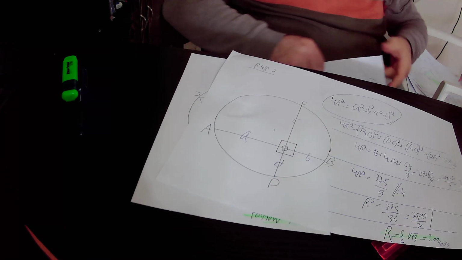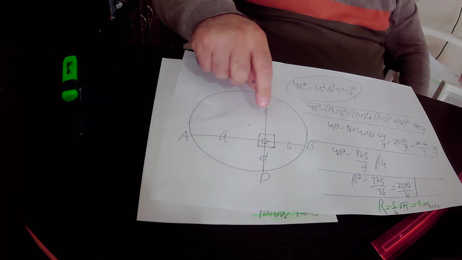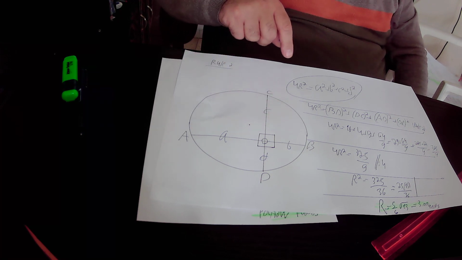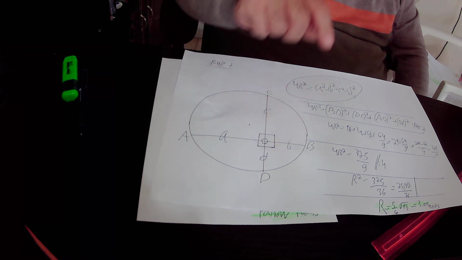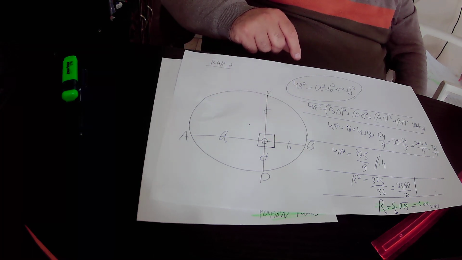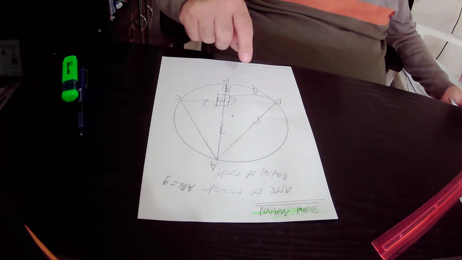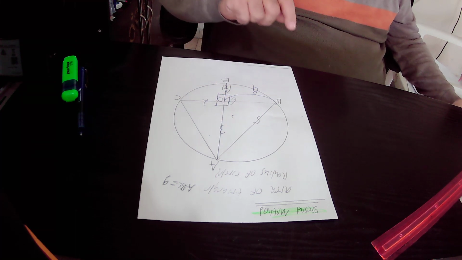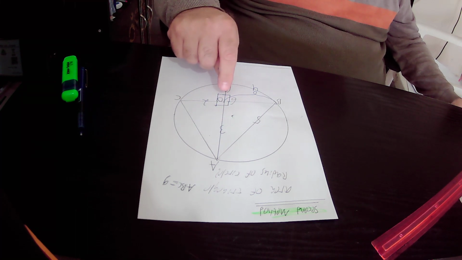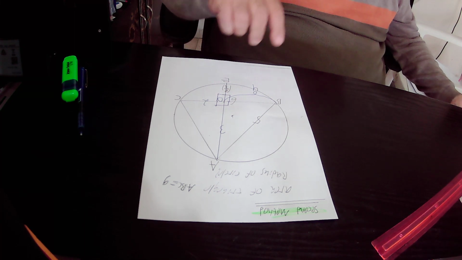What is rule number 2? According to rule number 2, if chord AB intersects with chord CD at 90 degrees, then the following equation is true: 4 times R squared equals A squared plus B squared plus C squared plus D squared. Here, in our drawing, we have chord AE that intersects with chord BC at 90 degrees. All the angles around point D are equal to 90 degrees, therefore we can implement rule number 2 in our drawing.